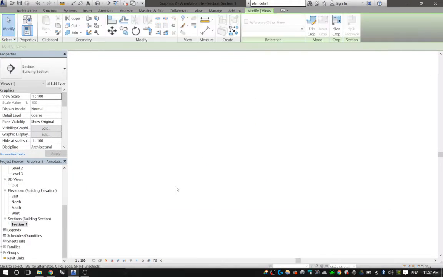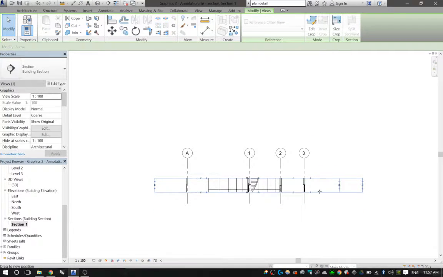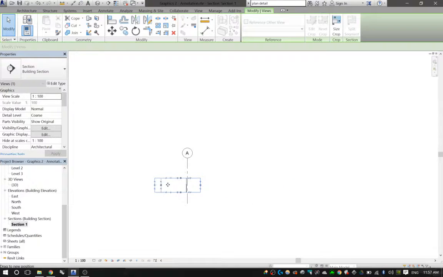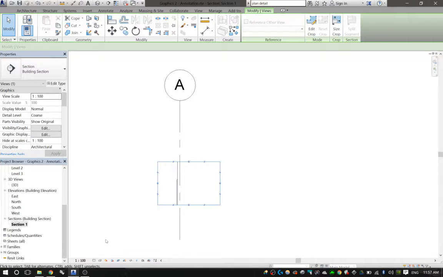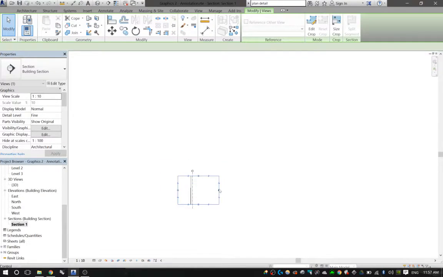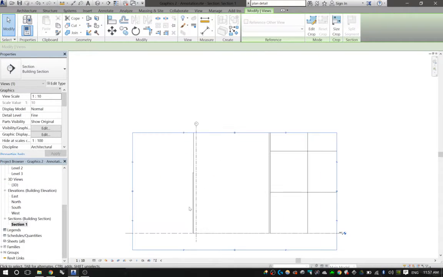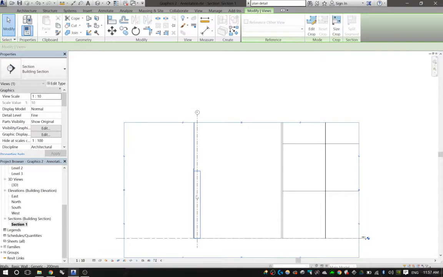With our section view, we can also change how it's cropped, and we can also make it really teeny, so that when we set this to say 1 to 10, and set it to fine, it is not nearly as interesting as I was hoping it would be. I may have cut through a wall that doesn't have a lot going on. You can produce a section detail that, well, there's a window there. There's something going on.